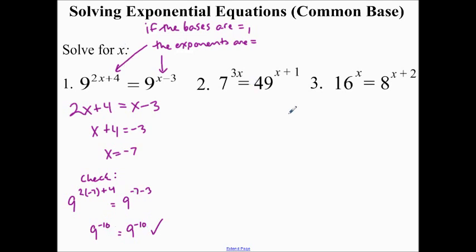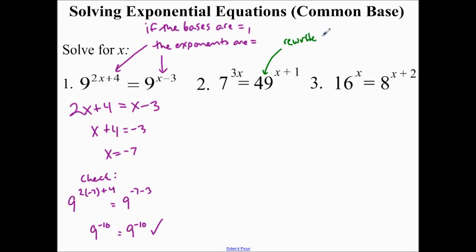All right, so let's raise the bar just slightly. Number 2 is a little trickier. These do not have a common base. We know what to do if they have a common base. It's pretty easy. We set the exponents equal. If they don't have a common base, what we need to do is rewrite in terms of a common base. So how could we turn the 49 and the 7 into something with a common base? So let's make a little note about what we need to do over here.